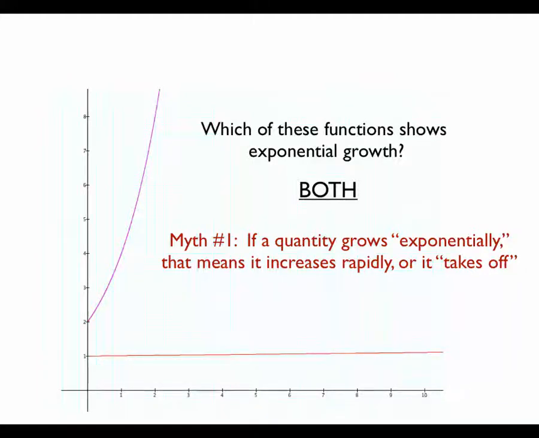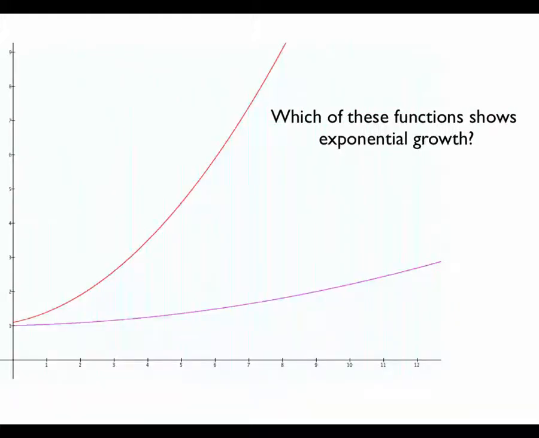But both of these are exponential growth. So that's not what exponential growth means mathematically. It doesn't mean an accelerating growth. Well, it does, but it doesn't mean it has to just fly off, whiz off to infinity. But that's how we use it all the time. Okay? So which of these show exponential growth? Neither.